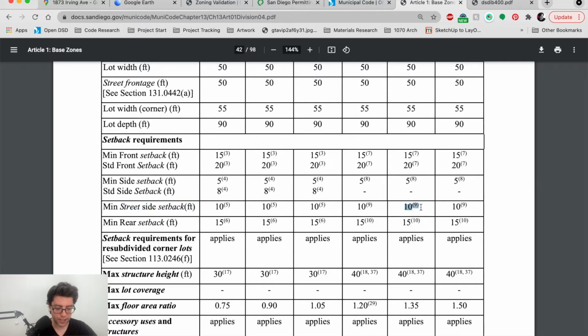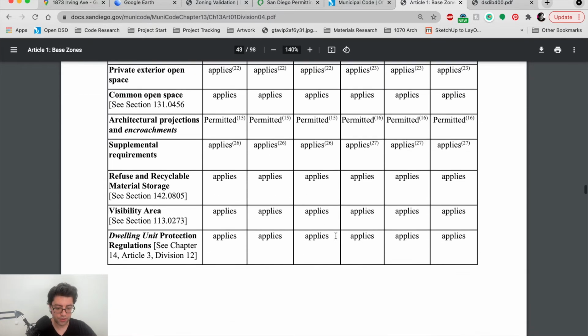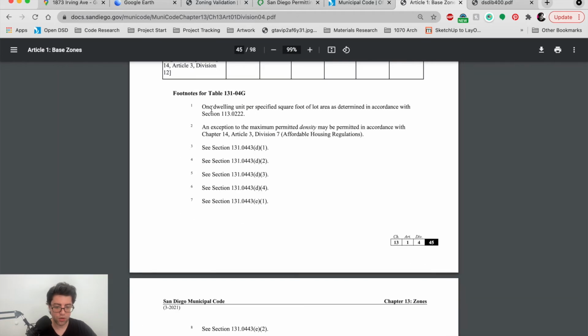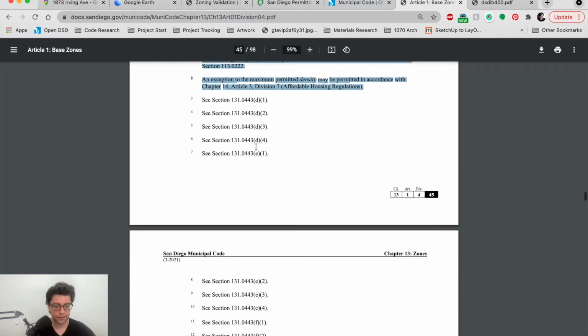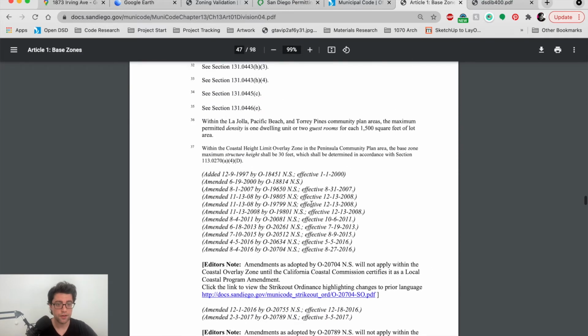Okay, so we're in this column again, and this is not going to apply to our lot because we don't have a street side setback. This would apply here, though. We have a 15-foot minimum rear setback, and again there's another footnote, so we'd have to research that footnote. Let me just show you where the footnotes are so you can do this on your own. If you go down to the bottom of the use chart, we can see all the footnotes are here. Some of them are explicitly written out, and others refer you to a section which you'd then have to read. We have something like 37 different footnotes for the RM zone table.